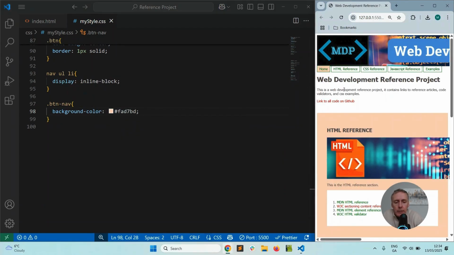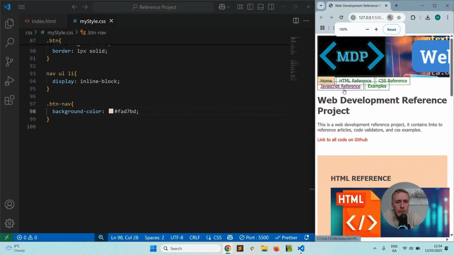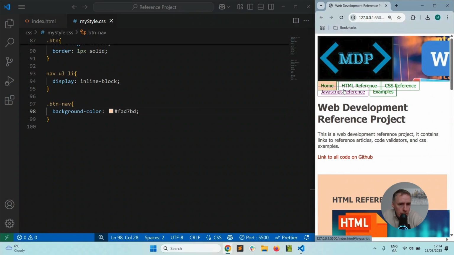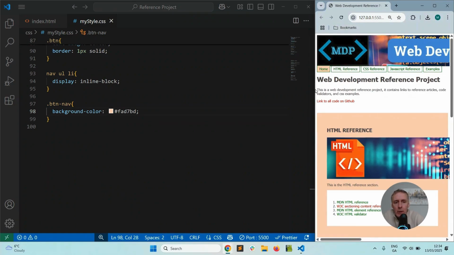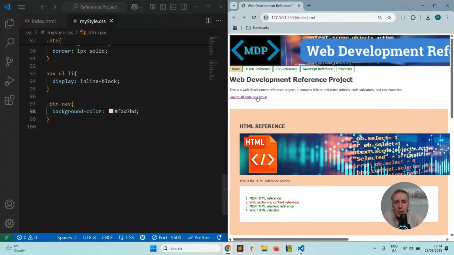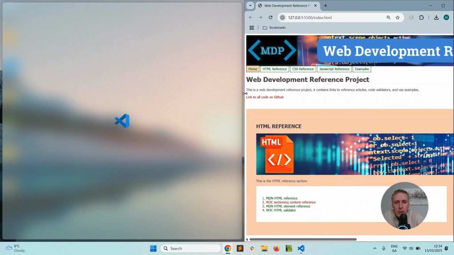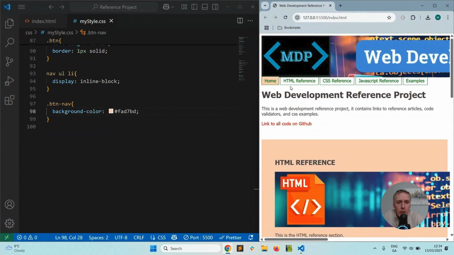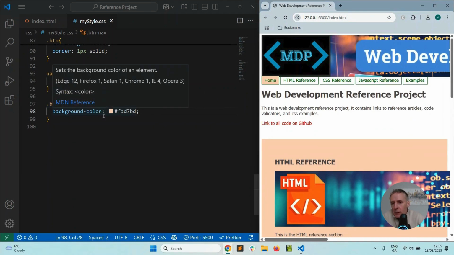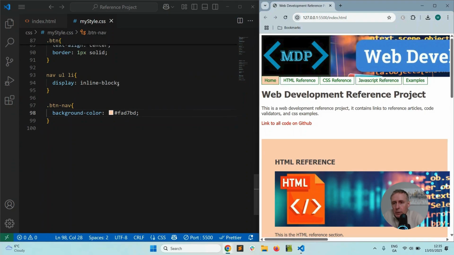And we can see now on the right hand side, if we zoom in a small bit, that the home button is now our color, because it's a nav button. I'm just going to resize the screen here slightly, so if you hover over the middle and drag, both windows will resize, and Ctrl and plus to zoom in. We can see here now that our button has changed color. Now we need to apply this class to all the rest of the buttons, so that any time we change the btn-nav color, all our buttons for navigation will change color.